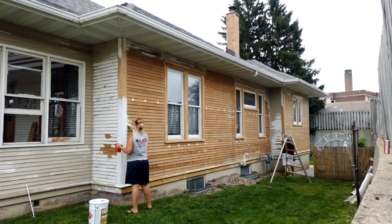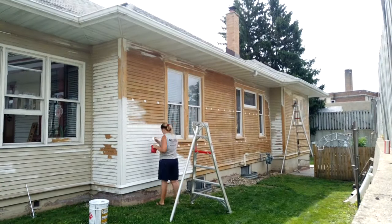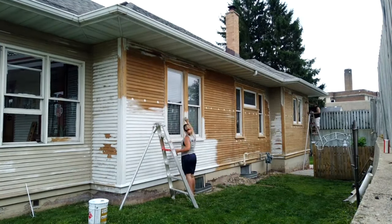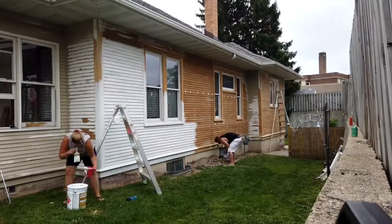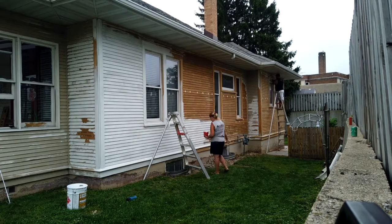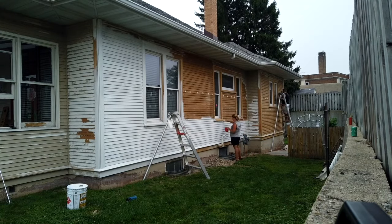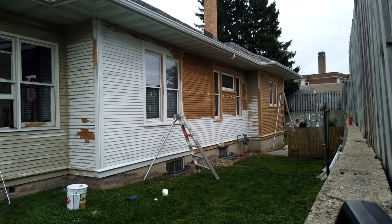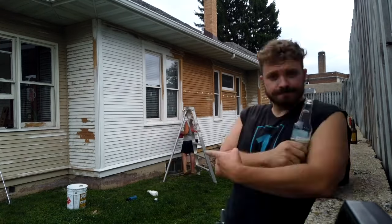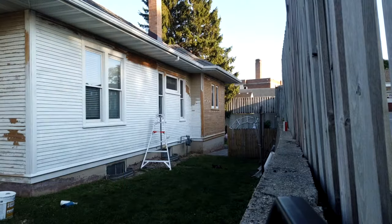So excited to finally have that prep work done on that side of the house and start priming. It was nice just having it white — we went for a drive around the block so you could see the house. People were stopping by on the sidewalk saying it looked nice, but I told them — it's just a primer, you gotta wait for the paint. We caulked all those insulation plug holes shut as there was a lot of shrinkage, making sure everything was buttoned up nice and tight before we primed, sealing out any moisture or bugs.